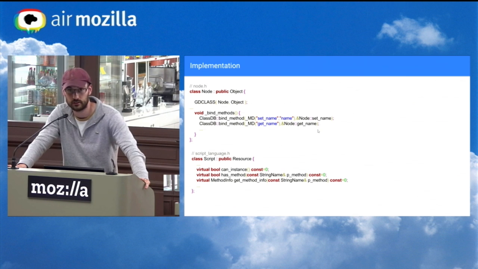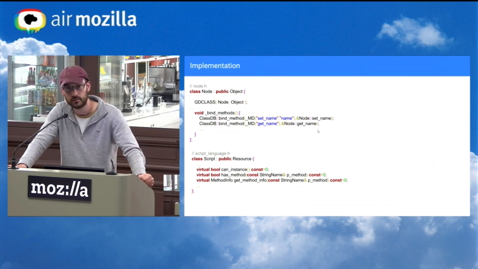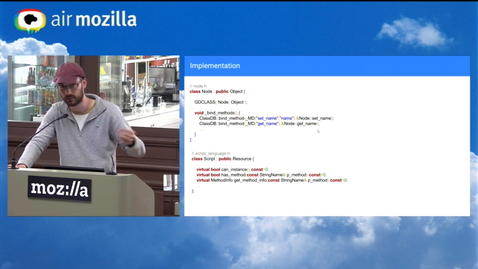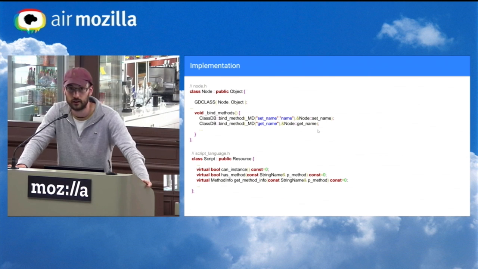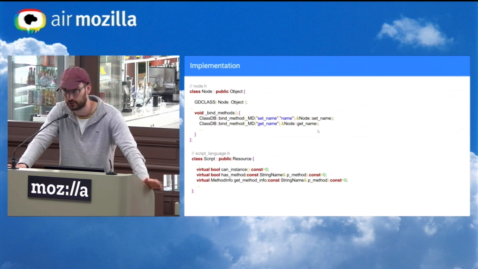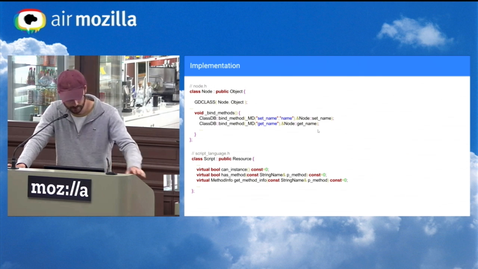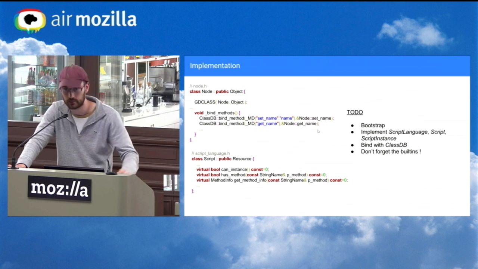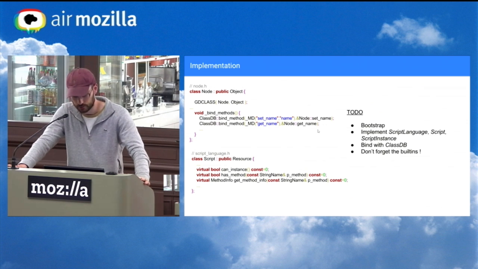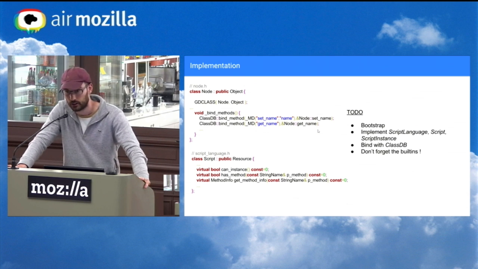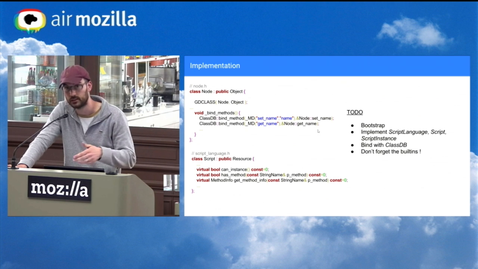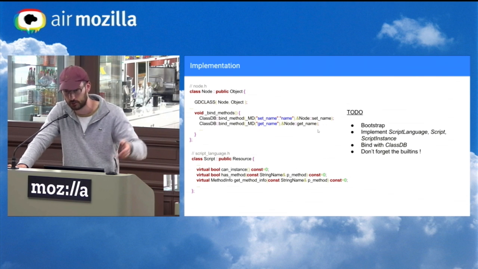GDScript uses those things in order to call a certain C++ class at runtime from its name, which is written into the GDScript file. The idea with making a Python script is really the same. You have this C++ class called Script in Godot, and you just have to implement it, and also a couple of other small classes which tell, for example, that your script has a file extension like .py or .gd, so that Godot understands that a file ending in .gd is a GDScript, so it has to call the GDScript class instead of the Python class, for example.